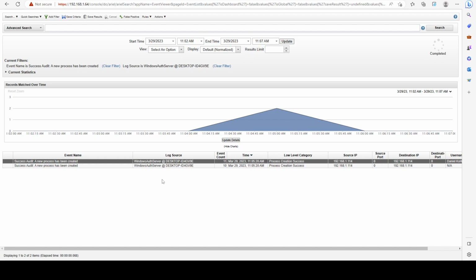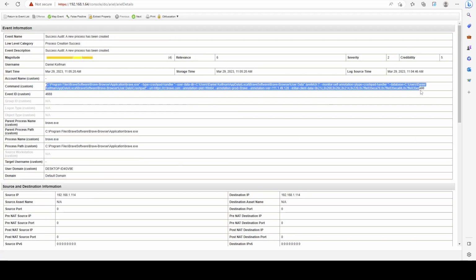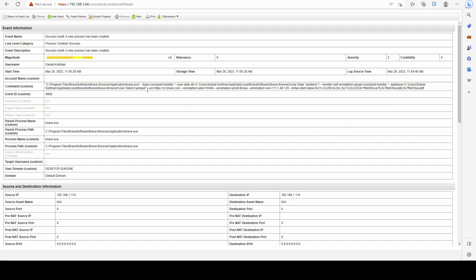Now, for some log sources, it does make sense to enable this functionality, but for our Windows endpoint, it doesn't really make sense because we want to have each event in its own separate line, because the command line, which is this field, is going to be different, and we will not be able to see the full command line for each event.